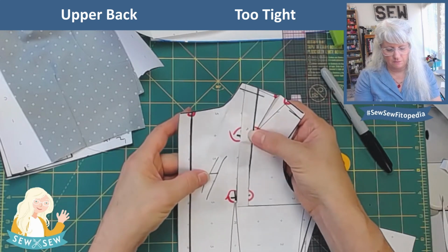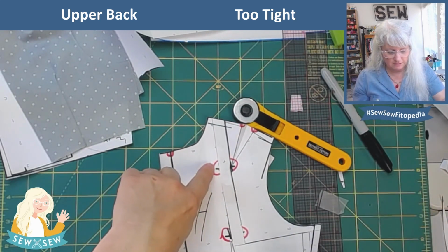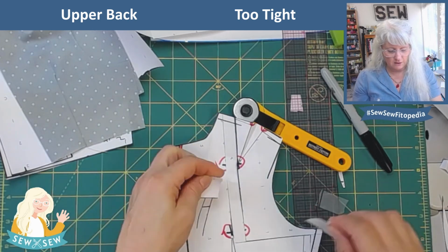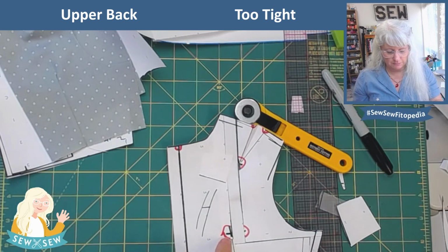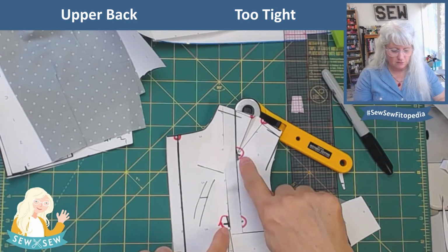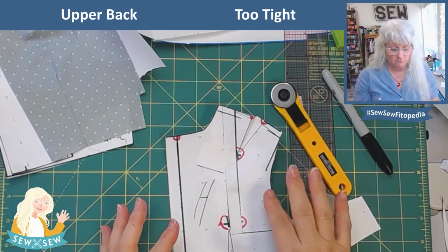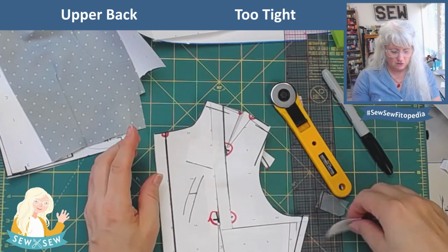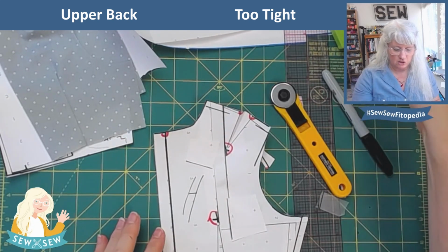And there we go. We maintained our dart here, and sometimes if I'm feeling like some of this is going to be confusing, I'll just take a little piece of paper and tape over it so that my eye doesn't go to that spot. My marking is still in the correct place, but sometimes your markings will also spill over somewhere. So just make sure you don't get confused right now while it's fresh in your mind.